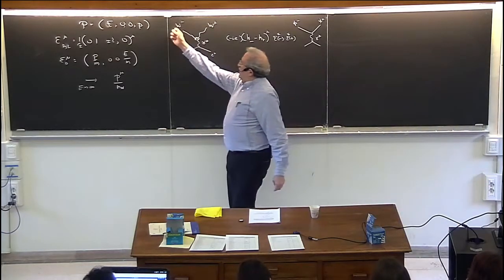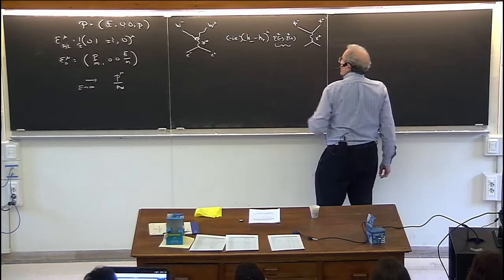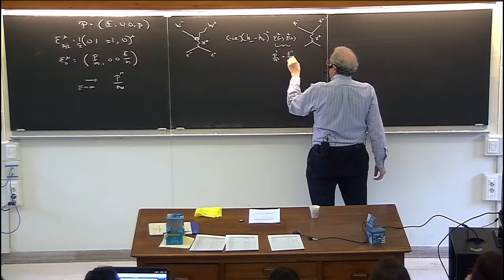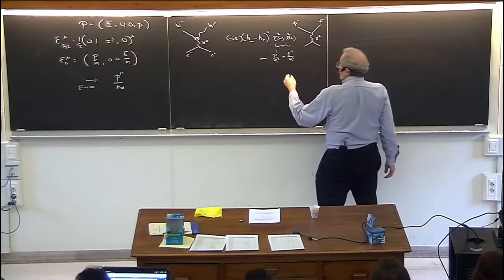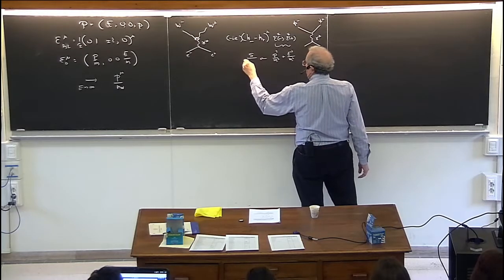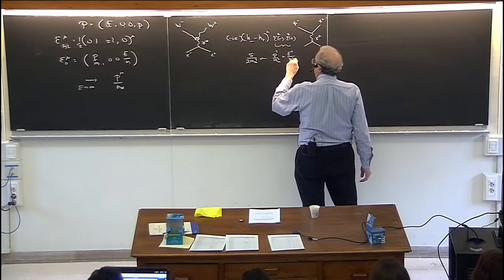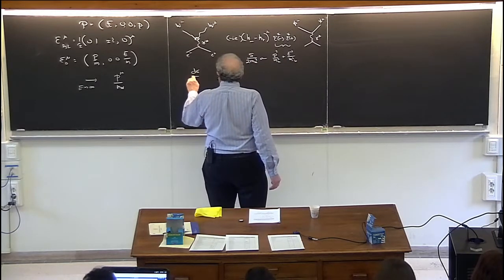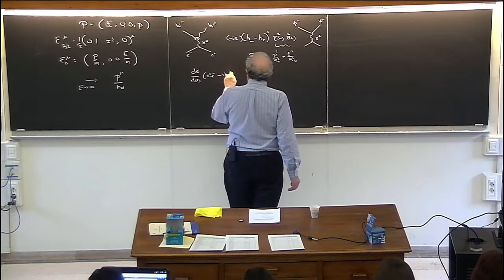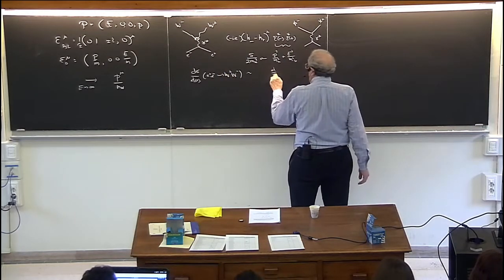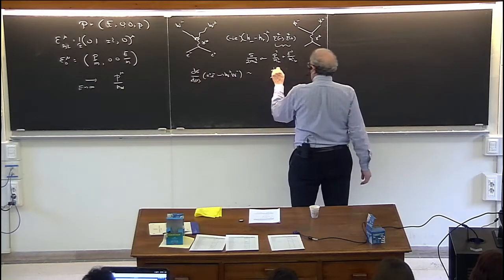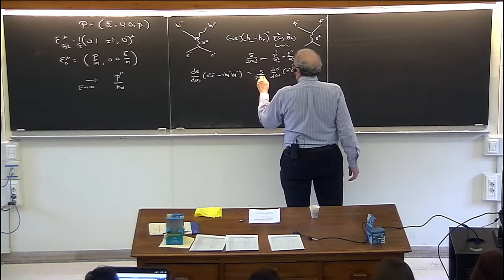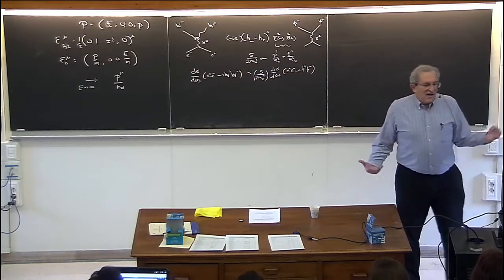Now, this W is going one way, and this W is going the other way. So if I use those polarization vectors to evaluate this quantity, what I get is P squared over M squared plus E squared over M squared. And in the limit of high energy, this is going to 2E squared over M squared, that is to say s over 2 MW squared. Well, that's pretty strange. That says that the cross-section for e plus e minus to W plus W minus is enhanced over the corresponding cross-section for a scalar by a factor of s over 2 MW squared. And this just seems out of bounds.